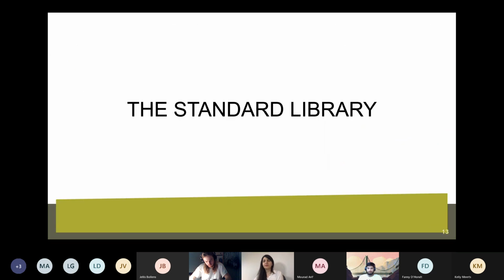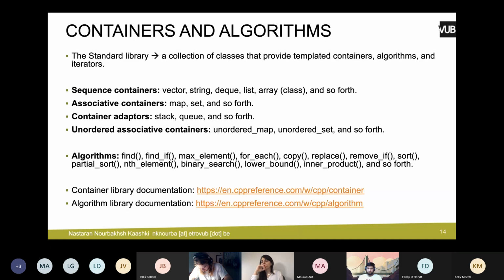Okay, the other topic that we are going to discuss, which is very important for you to know, is the standard library. It's very useful. I mean, it's equally important and equally useful. I think this is something that might be kind of difficult to work with for the start, when you start to work with it. It gives you more features than the standard data types and the standard algorithms. It gives you much more features, so it can make implementing your program much easier than what you can do with only standard data types.